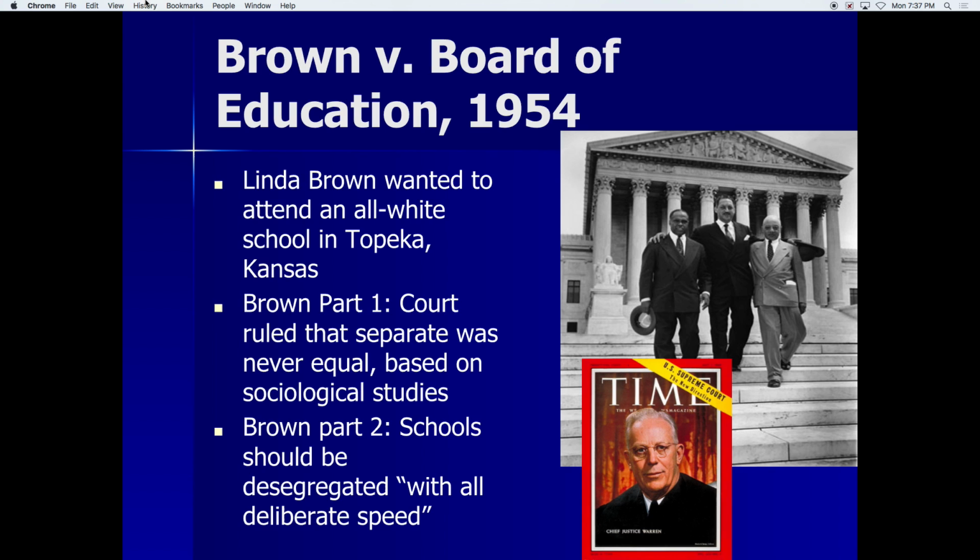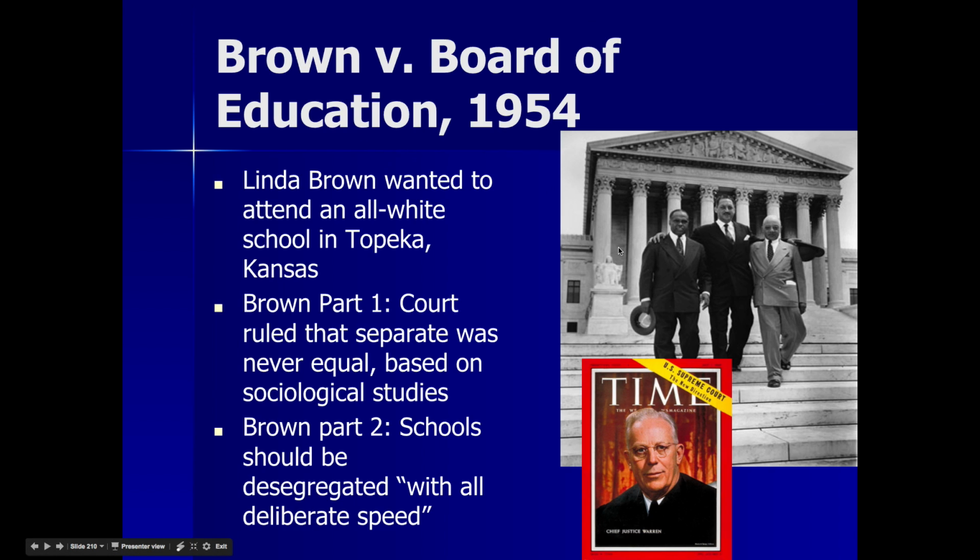And it's based on sociological studies where kids in black schools in the South, in elementary schools, were given two dolls, a white doll and a black doll, and asked which one's better, and they always pick the white one. So the conclusion the sociologists were reaching was that segregation was harming the identity, the self-esteem of the black kids in those schools. Okay, then the question was, well, how fast do schools have to be desegregated? And in 1955, the court ruled that schools should be desegregated with all deliberate speed, which meant different things to different people. If you were a proponent of integrating the schools, it meant fast, and if you're against it, it meant deliberately.